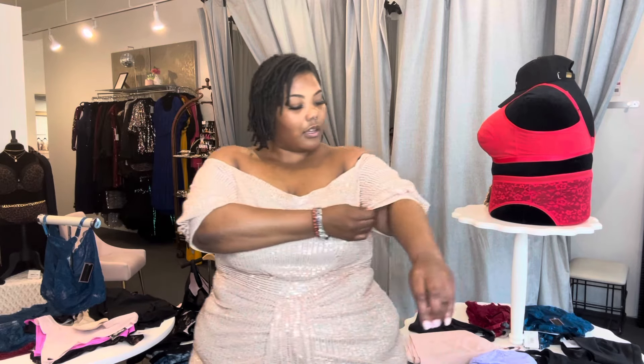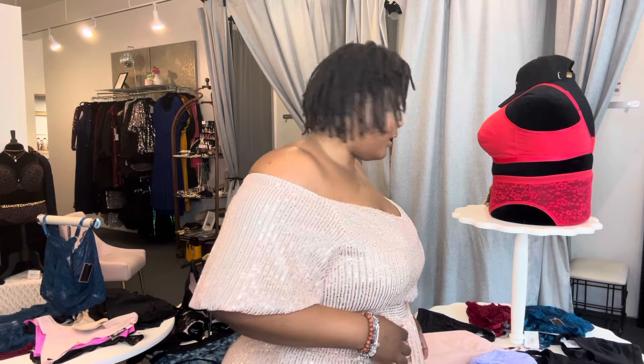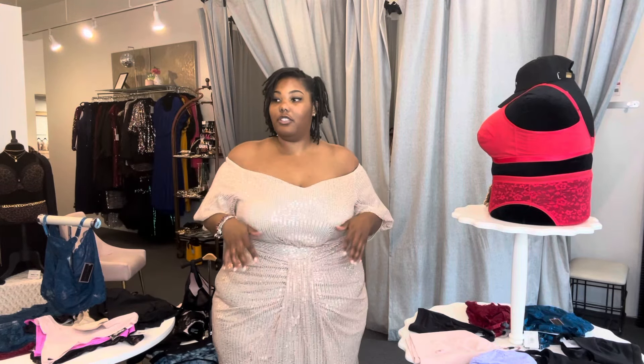I love the sequins. You can't go wrong with sparkly. I look like a disco ball, but it's the disco ball — shining bright. It has a half sleeve and it's not tight; it's very loose for my bigger-armed women. It's actually almost too big for me on the arms. It also has this 'pull me together' feature — it just snatches in whatever waist you have, like a belt built into the dress. This dress has built-in undergarments, and that's why I love it. It has the nice sequins in the front to pull you in, and then a strap on top of that to hold you in.